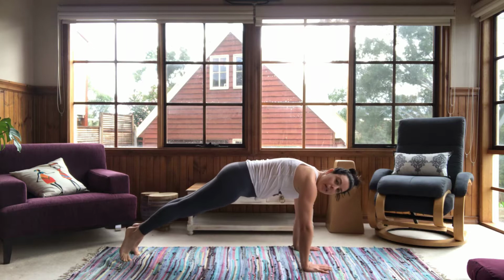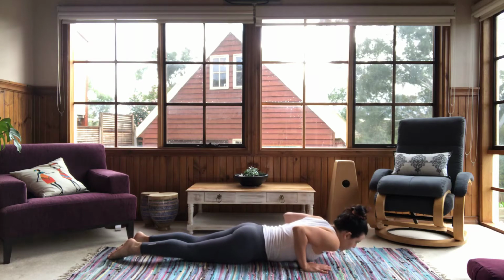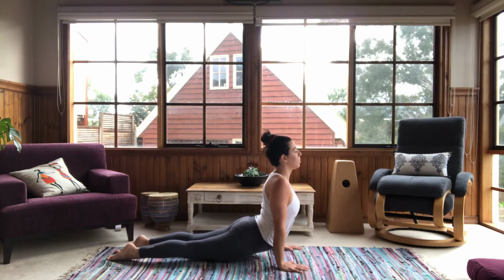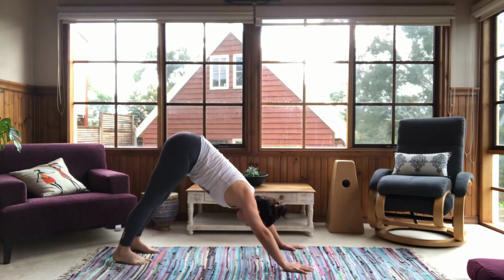As you exhale, knees on or off the mat, we're moving through a flow, coming all the way down. Inhale into your back bend. So it might be cobra if you're feeling warmed up already. You can come into an upward facing dog. And then into your first downward facing dog, lifting the hips up and back.